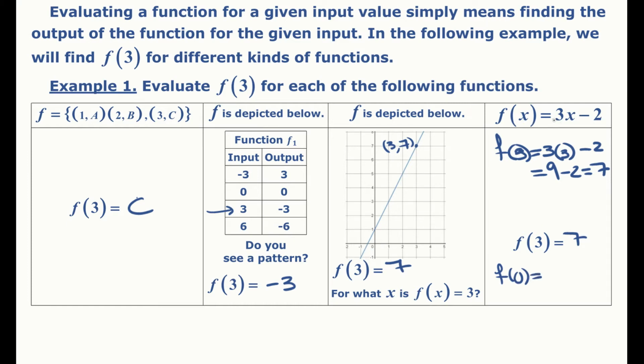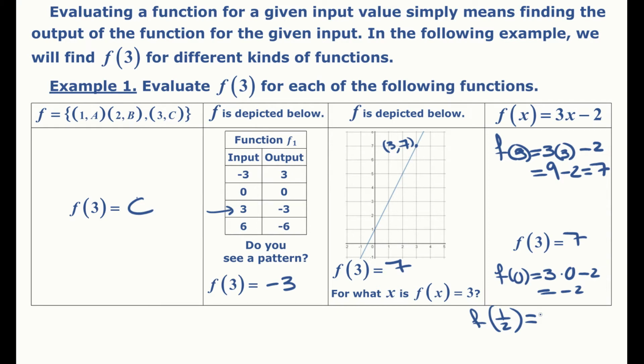Well, you would plug it in here for x, so you'd get 3 times 0 minus 2, so you'd get 0 minus 2, which is negative 2. If you wanted f of 1/2, same business. Remember, this function only does one thing. You feed it something, it triples it, and then subtracts 2.